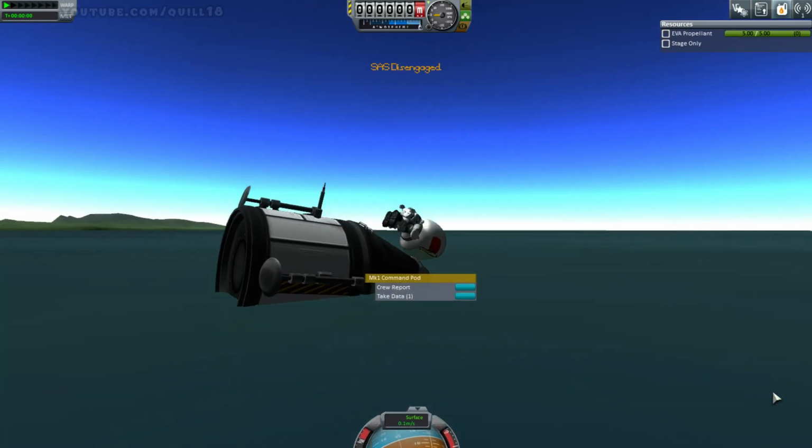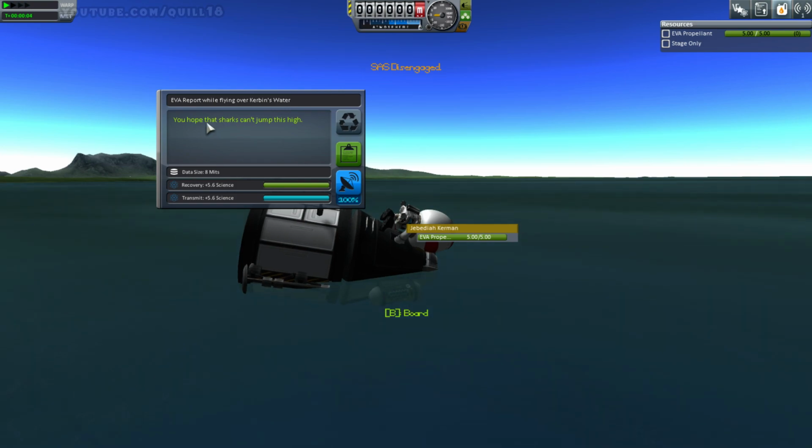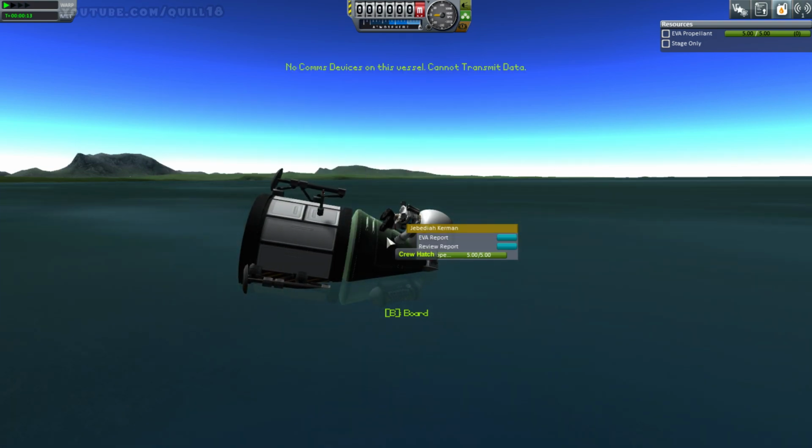And then, Jeb, you're going to EVA. I don't know if there's an EVA you can do from here. There is. You hope that sharks can't jump this high. So technically flying over, but not really. I guess we'll just hit the transmit button. We could have also stored, but transmitting makes it pretty easy. Oh, no comms device. Really?